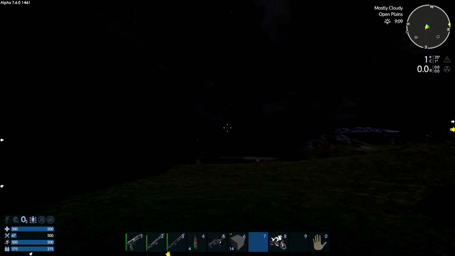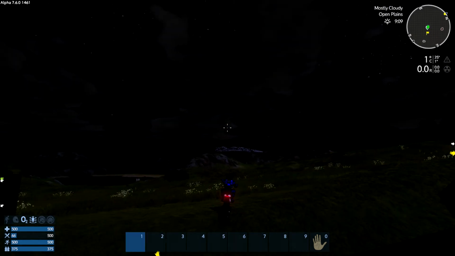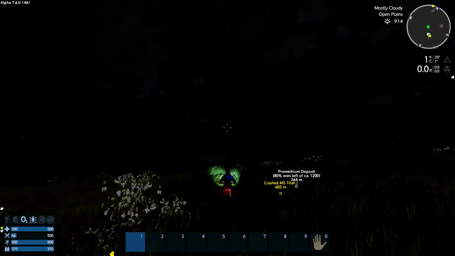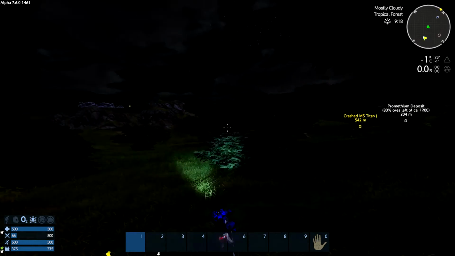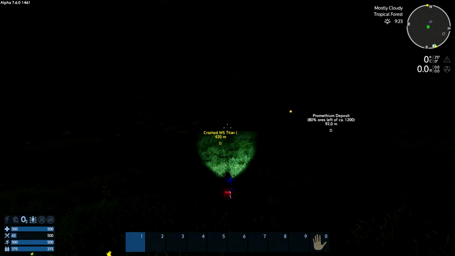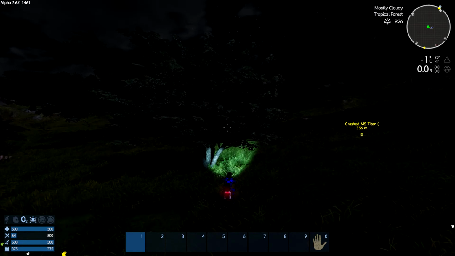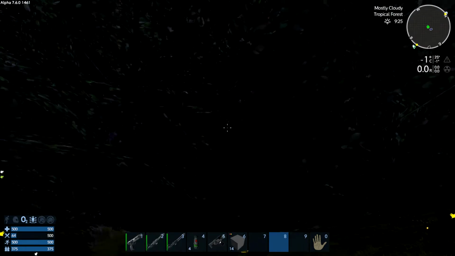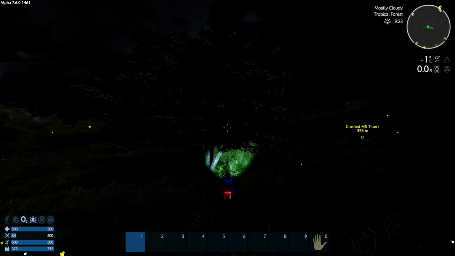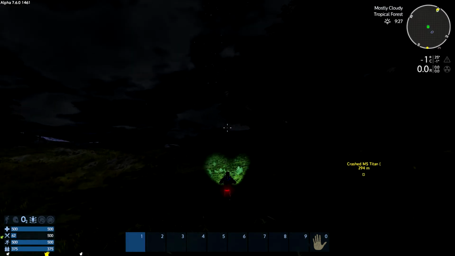Alright. And let's put down our bike. Alright, let's get on it. And let's go towards the MS Titan. Here we go. Wee-haw! Oh! Hi there. Hi, fellas. Okay. What we got here? Berries? Get some berries here. Nope. No berries. That's too bad. We need food. We need food badly.